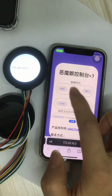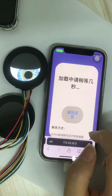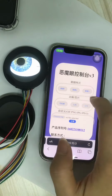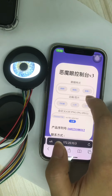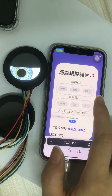Okay, now let's choose the eye images. So we have 3 colors of eyes. So this is blue, this is green, this is red, and this is Sharingan, and these are 2 pictures. I'll show you one by one.